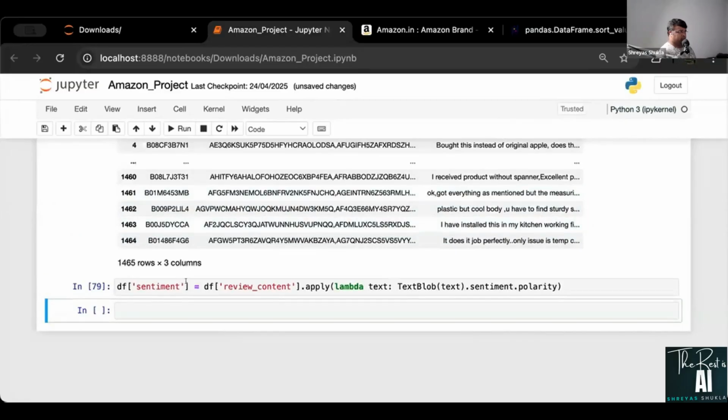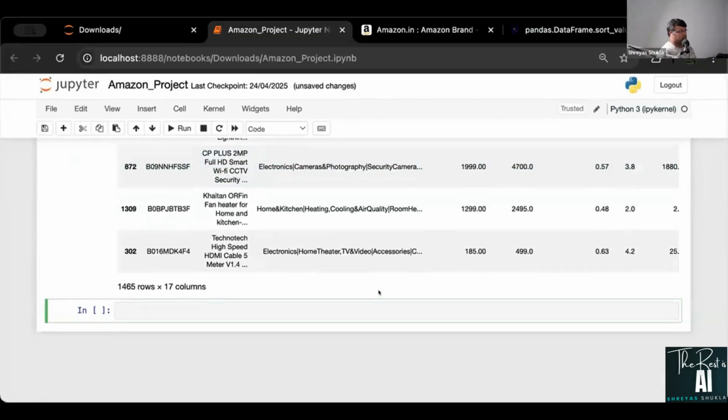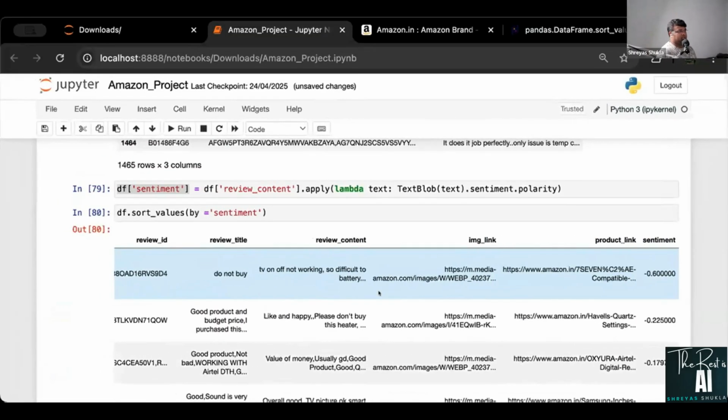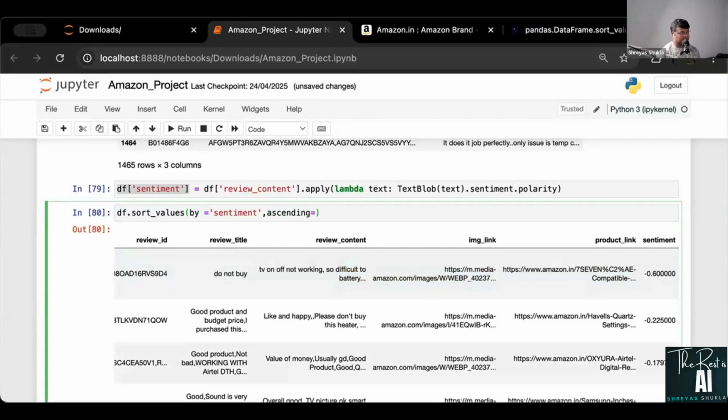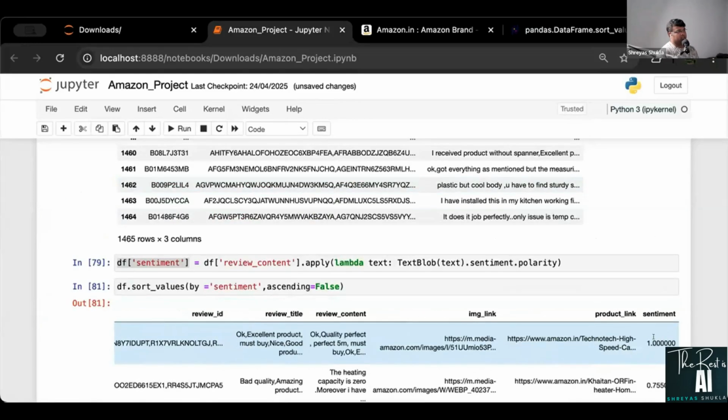Now I'm going to take this sentiment and do a sort. So I'll say df dot sort values, and I'm going to say by equal to the sentiment, that is this. You have to remove this df here and run that. So if you see this data set that we have, you can see that I'm having starting from minus. So okay, so this is descending. I'm not looking for that. I want the ascending. So I'll have to say, sorry, I want the greater number first, then the lower number. So ascending is false.